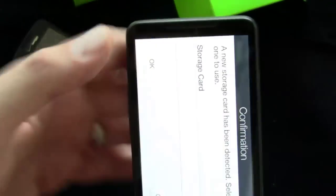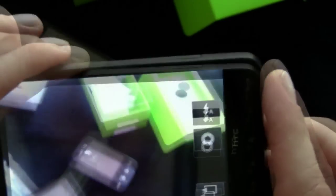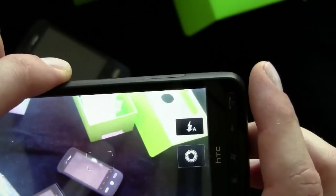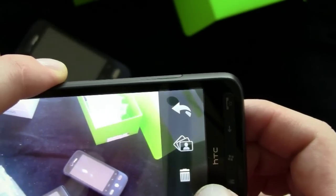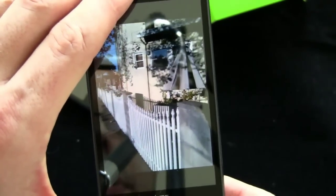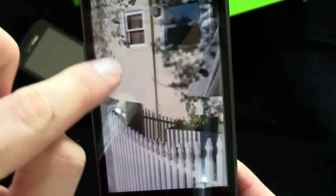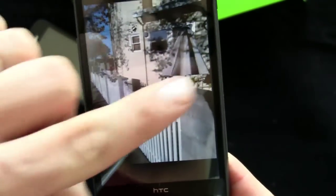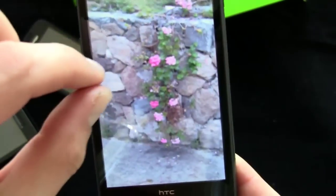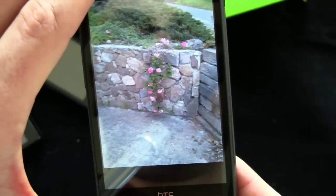The camera — five megapixel with flash and autofocus — performed a little disappointingly. The flash seemed to really white things out, and overall performance was a bit blurry. Some photos came out fine; I took one outside that came out fairly well, though not the best detail in shadows or fence details. When you see the five megapixel spec on a phone you expect the world, and the performance is a bit of a letdown. Low light performance is definitely not good.